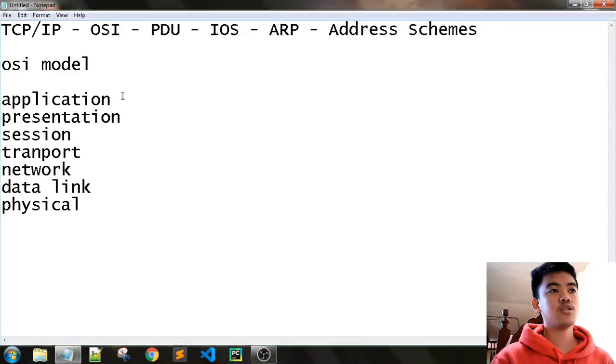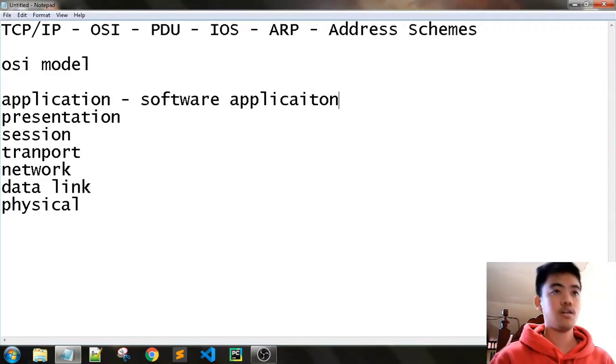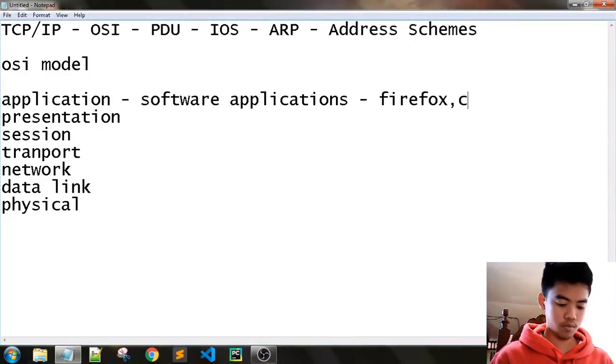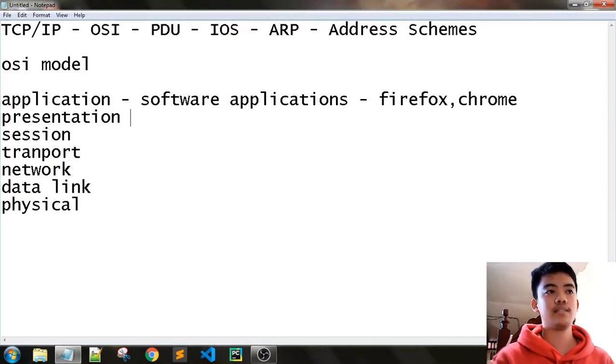The application layer is basically the closest to the end user, so any software applications like Firefox or Chrome. For the presentation layer, this is where the OS lies.